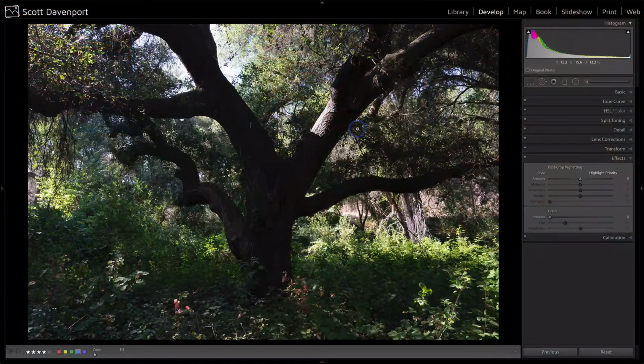This photo is the one I'm going to work on today. It's from the oak grove that I visited. I took you there earlier this week on In the Field. A quick assessment of the image: this has a lot of dynamic range. The shadowy areas of the tree are very deep, and there's a lot of highlight detail that, quite honestly, is going to be blown out.